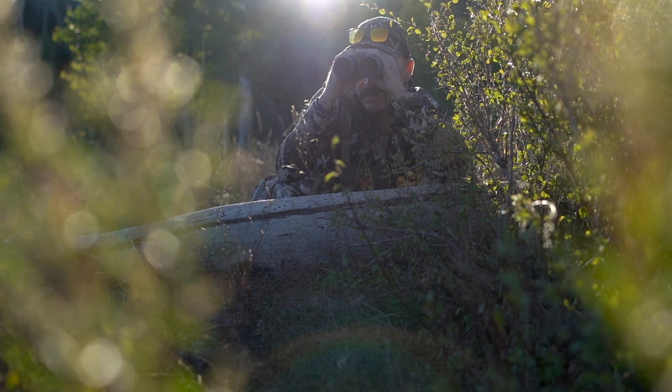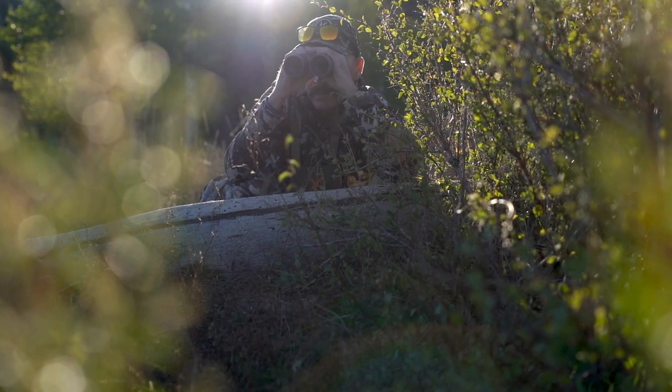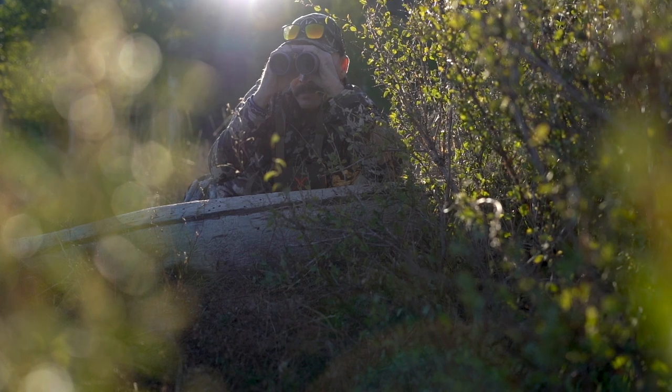About five minutes before it was legal to shoot, I started looking around through a pair of BX5 Santium HD binos from Leupold that I'd been sent to test. Not far off was a nice fat doe calmly chewing some grass. I watched her and waited for the sun to peek up and the clock to tick down until it was legal shooting light. As the sun crested the hill and the time was right for killing, I brought up my rifle to make the shot, only to discover that it was still too dark to see the doe through my scope.